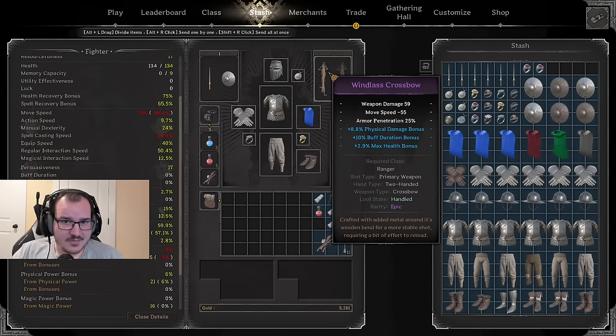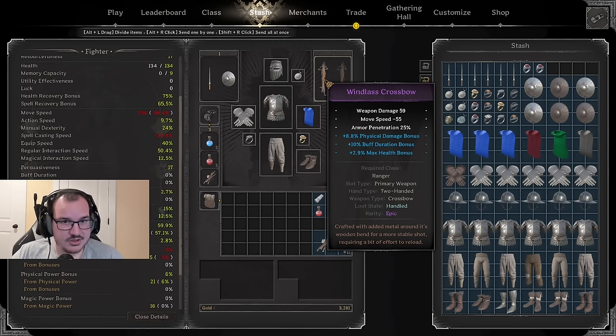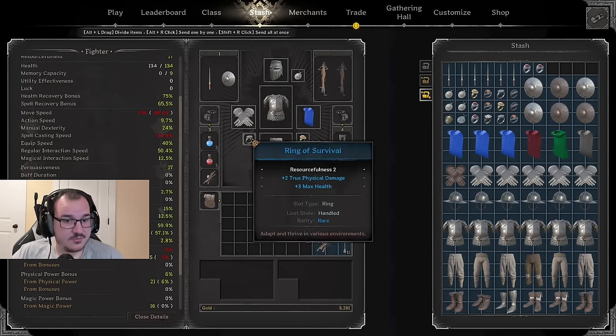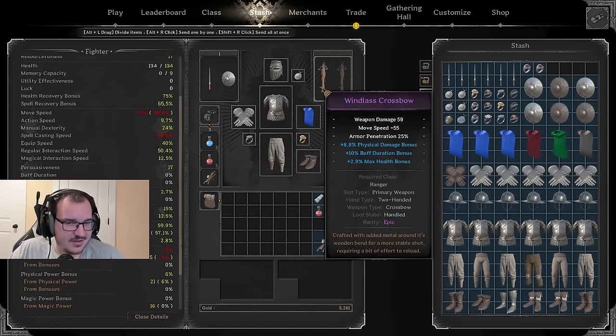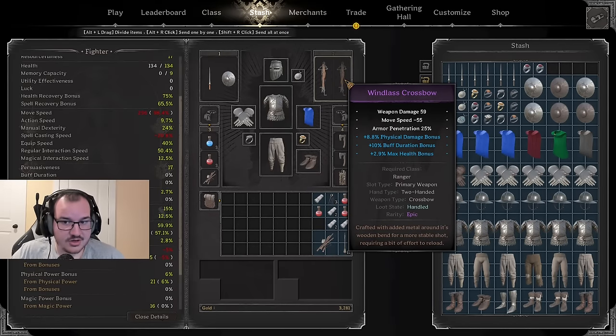And of course, I have my Windlass with physical damage bonus to try to make up for the fact that you do lose that 10% damage with weapon mastery. The Windlass really catches people off guard as far as the damage goes. I think even with this build, only at 6% physical power, because most of my damage is true, it's dealing about 115 damage headshot. That is enough to completely change a fight, not even considering the fact that it also has armor penetration on top of it.